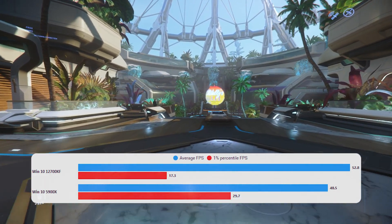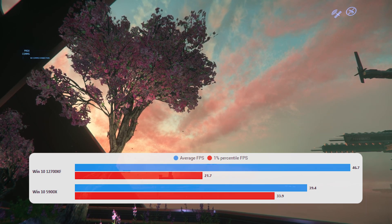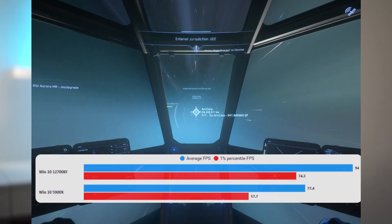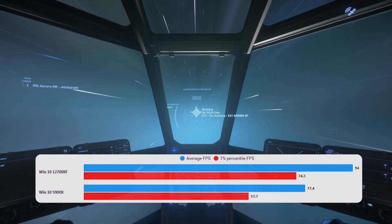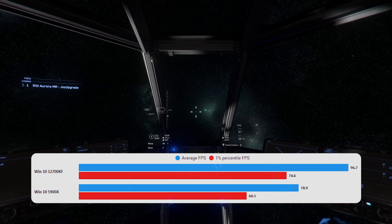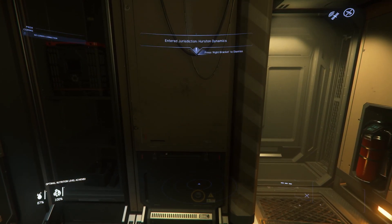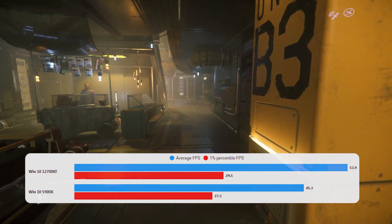One interesting thing you might notice is that the 1% lows are significantly lower in some areas, so there's definitely something going on there — that will become clear as we get into the longer testing. On first glance it looks great, and I was surprised — I thought it would slightly beat the 5900X, but in some areas it really beats it quite handily. Now here's where things get really interesting: we've moved to Louisville testing, where I've done 20 runs for everything to get accurate average results.